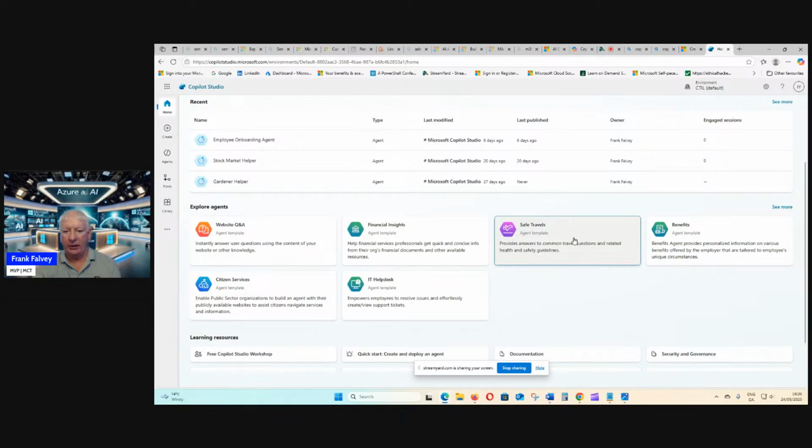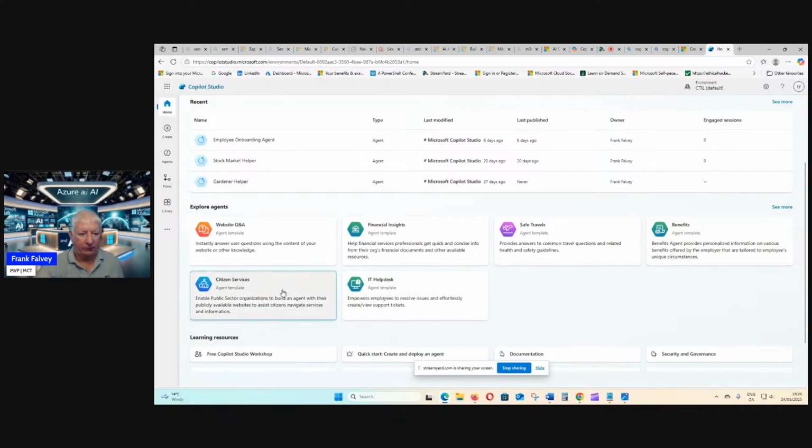So there's another one here. It's Safe Travel, provides answers to common travel questions and related health and safety guidelines. There's another one here, Benefits. Benefit Agent provides personalized information on various benefits offered by an employer that are tailored to employees' unique circumstances.